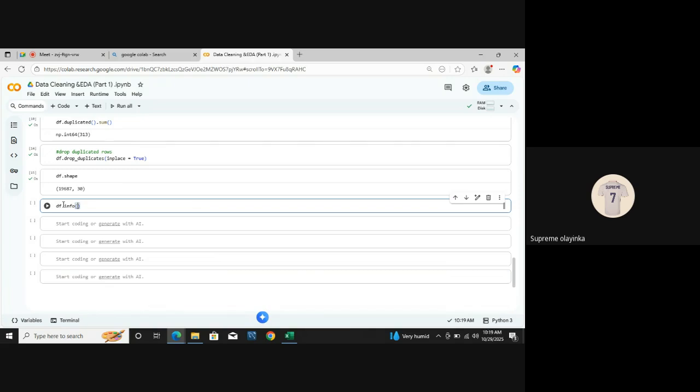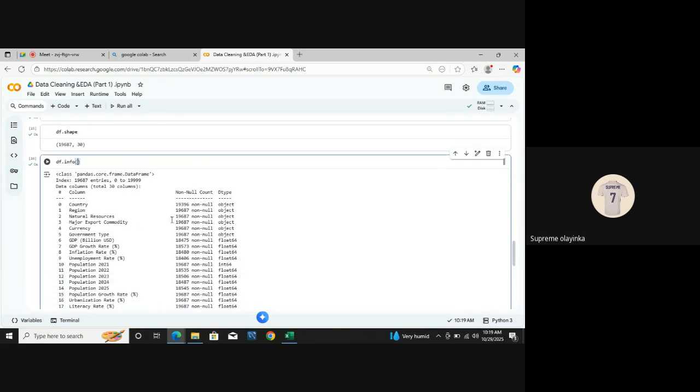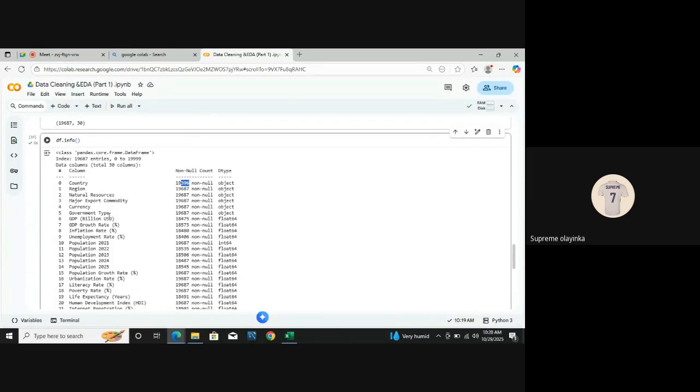You want to open and close your brackets. So you can see we were actually supposed to have 19,687 rows of data, but in country we now have 19,396. That means there are some cells that are empty. And in this region, if you don't have the values in the country, it is basically useless unless you know what to fill it with. So in this case, I want to drop the empty rows in the country column.